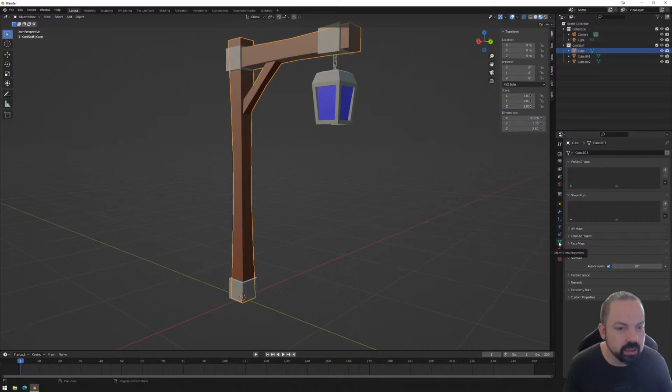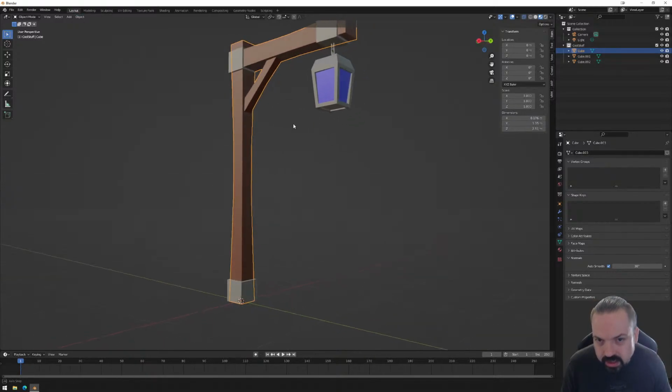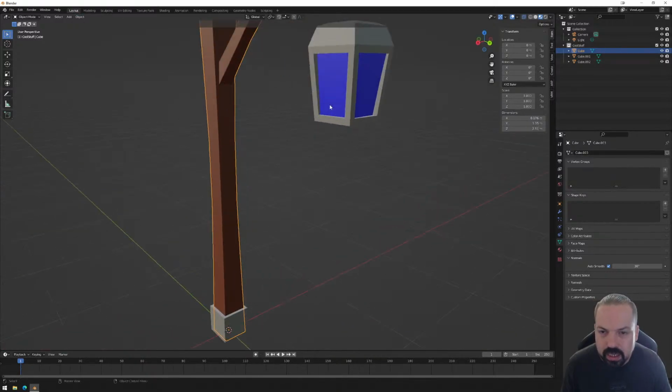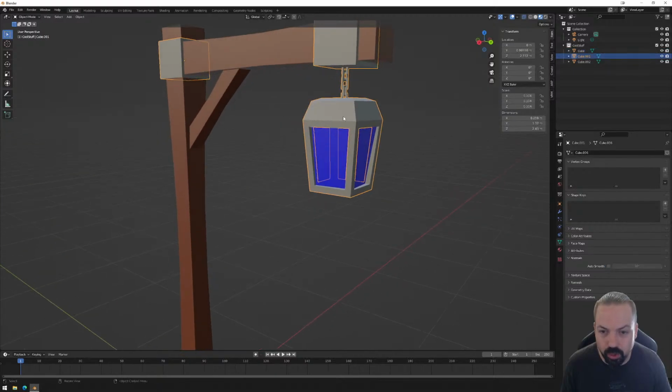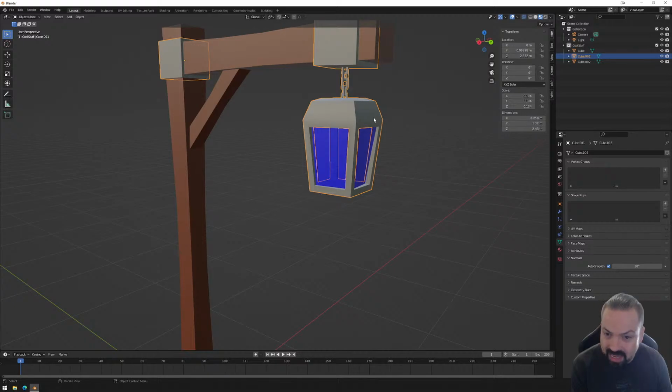So once again, object data properties, the green triangle, go down to normals, put auto smooth on at 30, and then go object shade smooth, and then you'll have these smooth areas depending on the sort of style that you want. So same with this one. Now we want that to be sharp, but if we go shade smooth again, I can smooth that if I wanted to, but let's say we go 10, that'll do that.